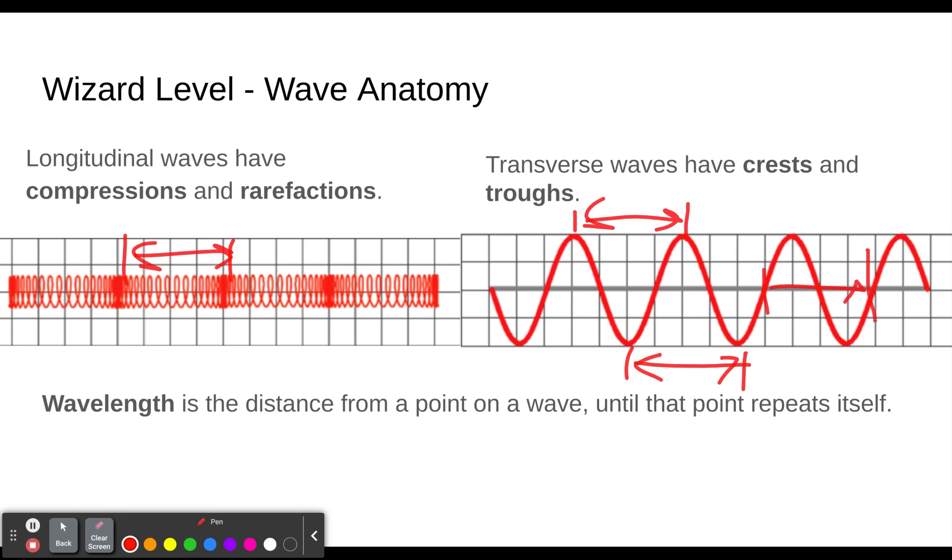That can be tricky because notice that there's this spot in between where it's at equilibrium but it's going down. That's not the next place where it repeats itself. The level here just has you count the number of boxes and multiply that times how big each box is. Most of the boxes are only one, so it makes it easy.